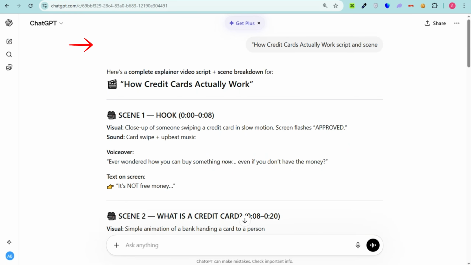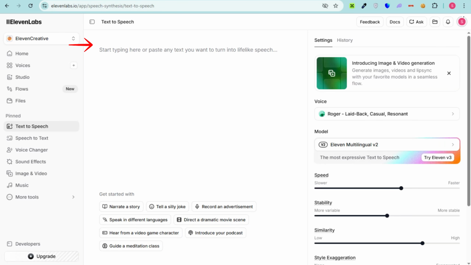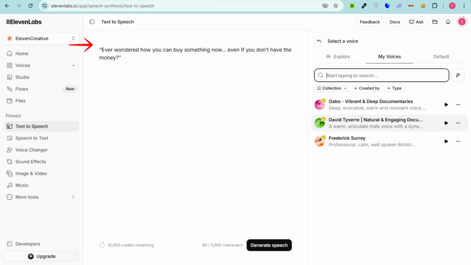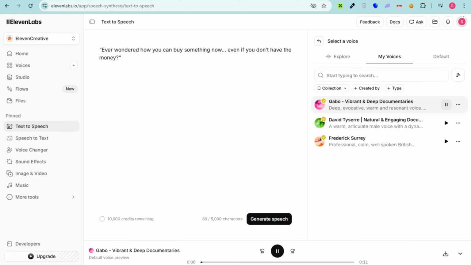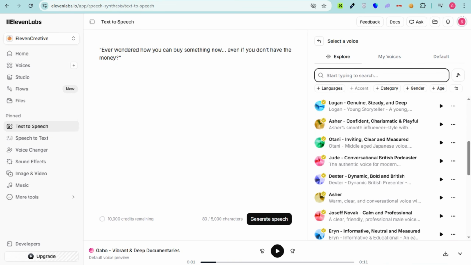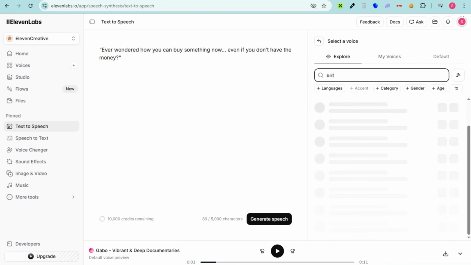Now, once done, you can go to ChatGPT and copy the script. Go to 11 Labs, paste it. You can change the voice character if you want. There are tons of voices right here. Once you're done, you can now generate. And once you're satisfied with that, you can tap on the download icon. As you can see, there are tons of voices right here for male, female. Everything is up to you.